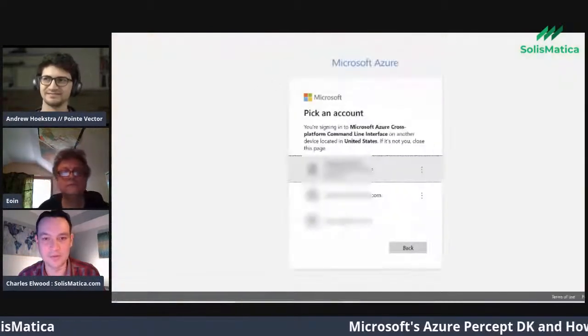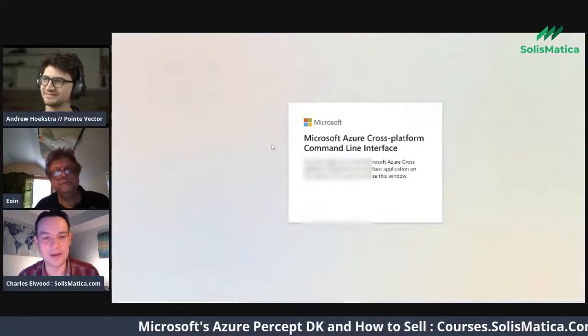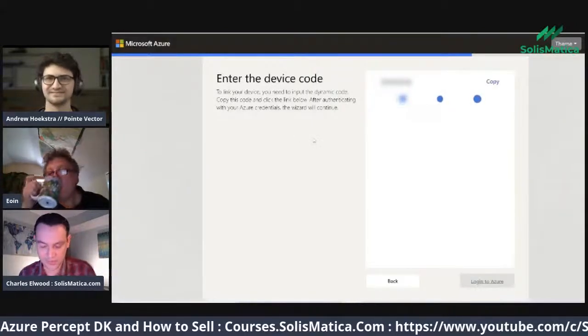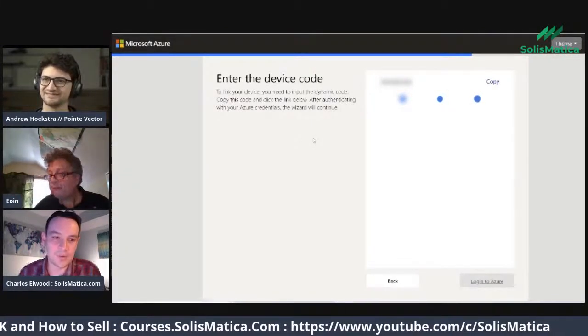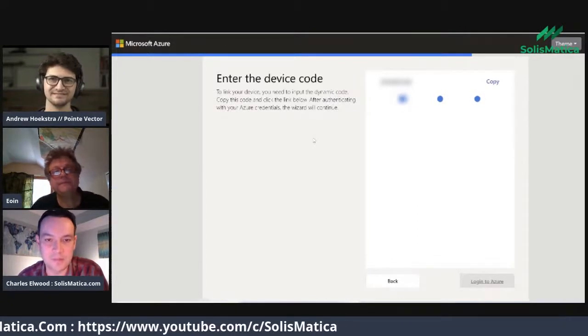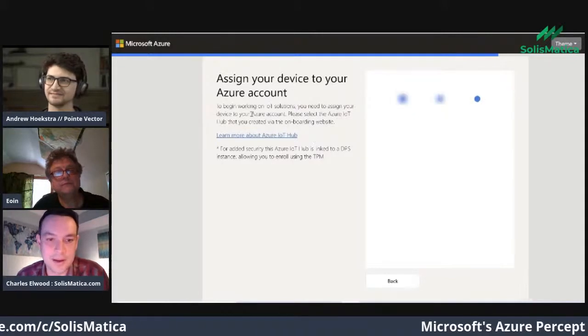And you can see here, it gives you a code. You sign into your Azure account, you type in the code on the other side, and then you're pretty much off and running. So this was huge. Owen, maybe talk about your experience and some of the learnings you had with your unit.